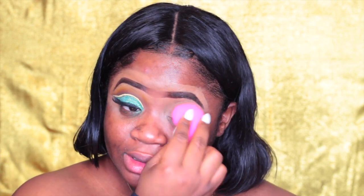Now this beauty blender is from Quo, if anyone wants to know about it. This one is actually one of the good ones I have because it's really good. Look how soft this thing is. It's very good. I used to use dollar store ones, but I begin to see why it's worth spending a little bit more money on your beauty blender.